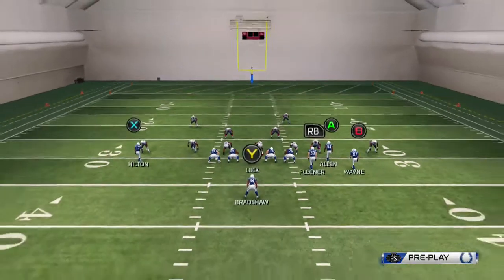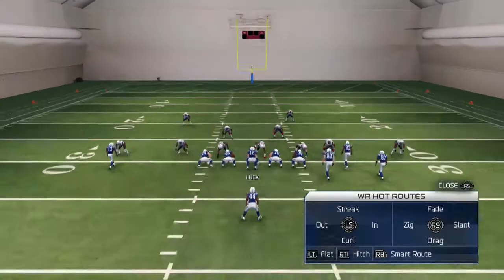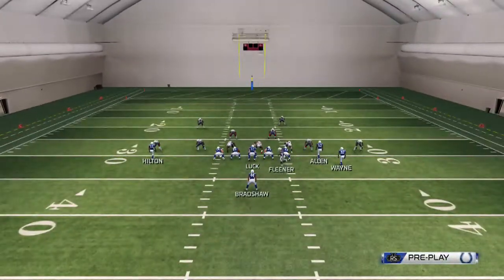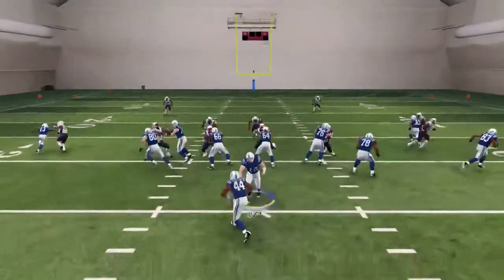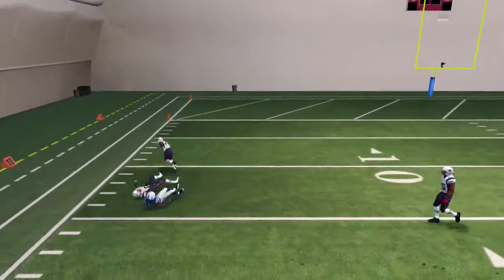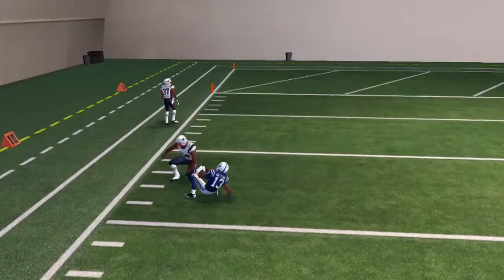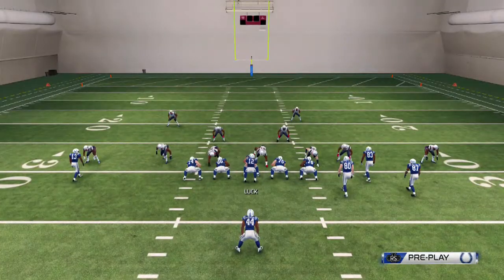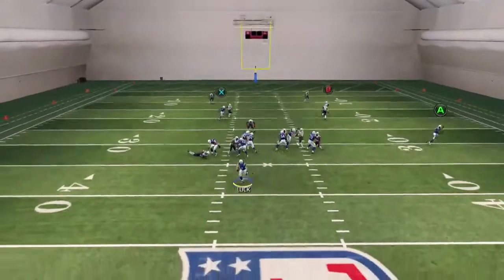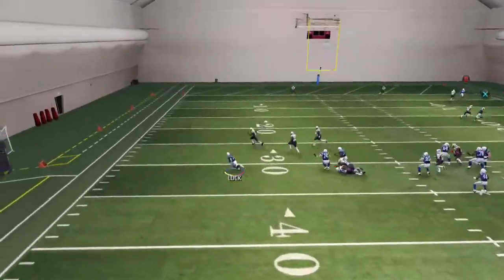Alright, this is a great play, base play action. It looks exactly the same as the base counter, so after you've run that a couple times against the defense, throw this in there. I like to put, in this case, Hilton on an out route. In man coverage, it burns them every time, and they're expecting to run, and then you just quickly throw out to the left.